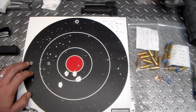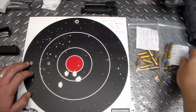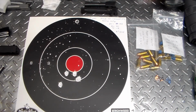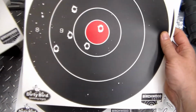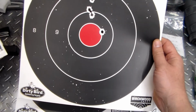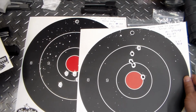Anyways, hopefully maybe this is interesting to somebody. Then maybe you can do some testing on your own. If there's somebody out there watching this, get some cast bullets, shoot them in a Glock. Like I said before, these are powder coated. So to me, I think it's a difference between powder coating and lube, traditional lube bullets. But I think both shot well. I think the Lone Wolf barrel shot the cast bullets well. I think the Glock polygonal rifling shot both really well.